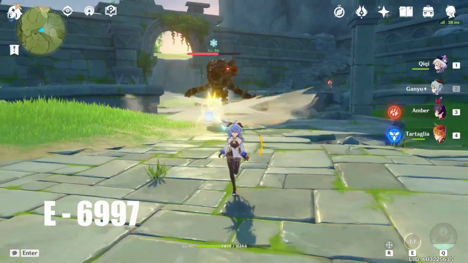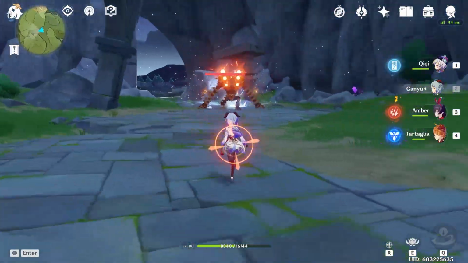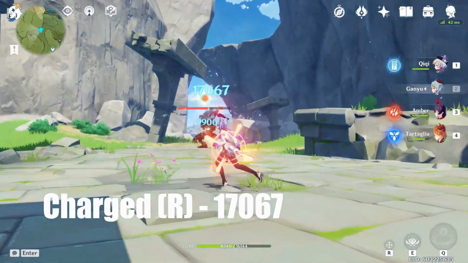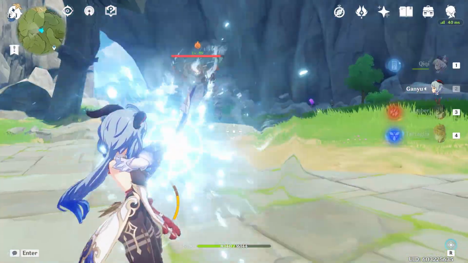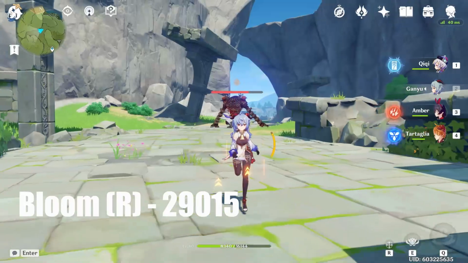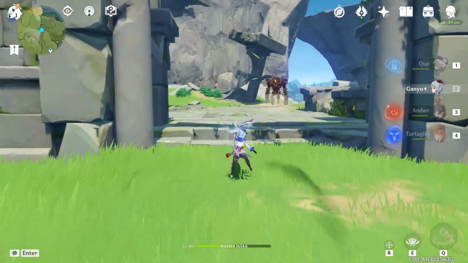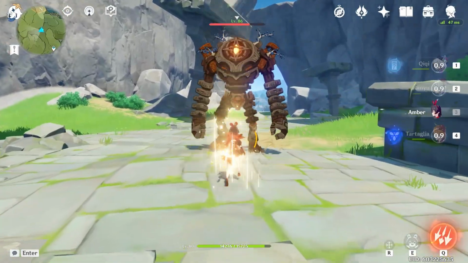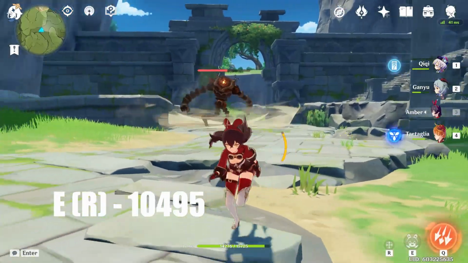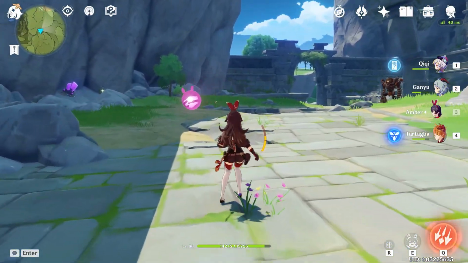So 7k with the E. So 3,700 with a crit. Now let's look at reaction damage. So 17k. So almost 30k with a crit. I think with the Wanderer's Troupe we had like 35k. A lot less, but let's go ahead and look at the E damage. So 10k with a melt E. I think that's all we needed to see. Let's go ahead and pull up our Excel sheet and just compare the numbers.